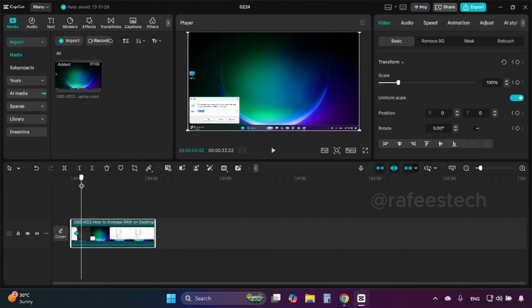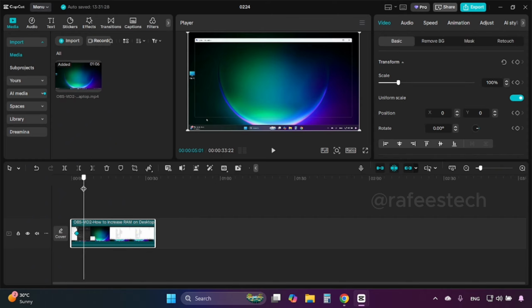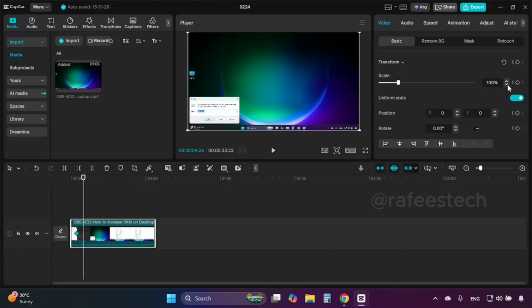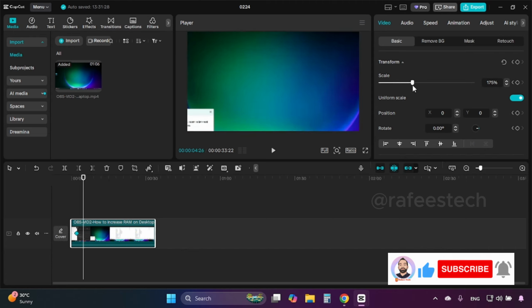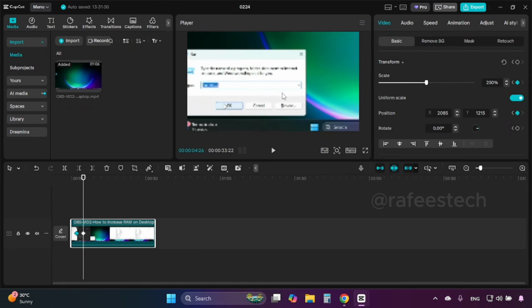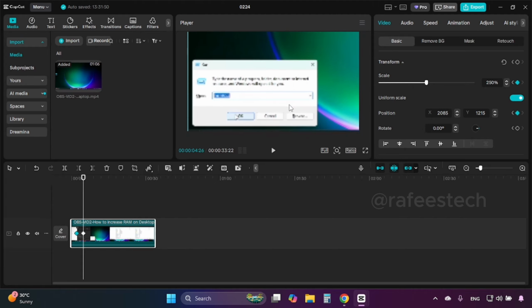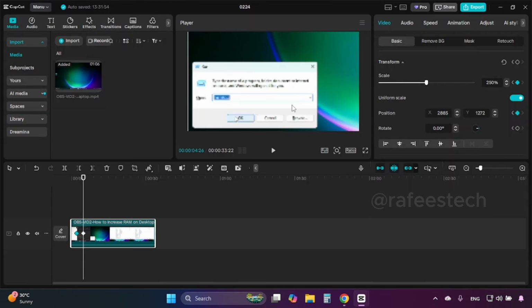From there, move the pointer into the video to where you want the zoom in to finish. So, that's where I want it to finish. I'm going to go ahead up into the top right and find scale and then just push scale forward. I can also reposition the video as I zoom in by just dragging it in the preview right here. And make sure that you add a keyframe by selecting the little diamond up here. And if it's blue next to scale, then you are good.